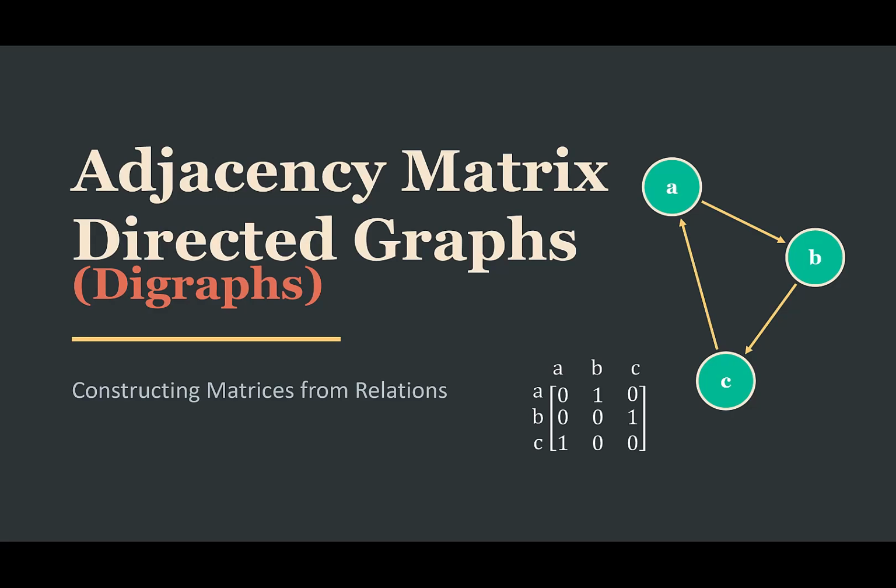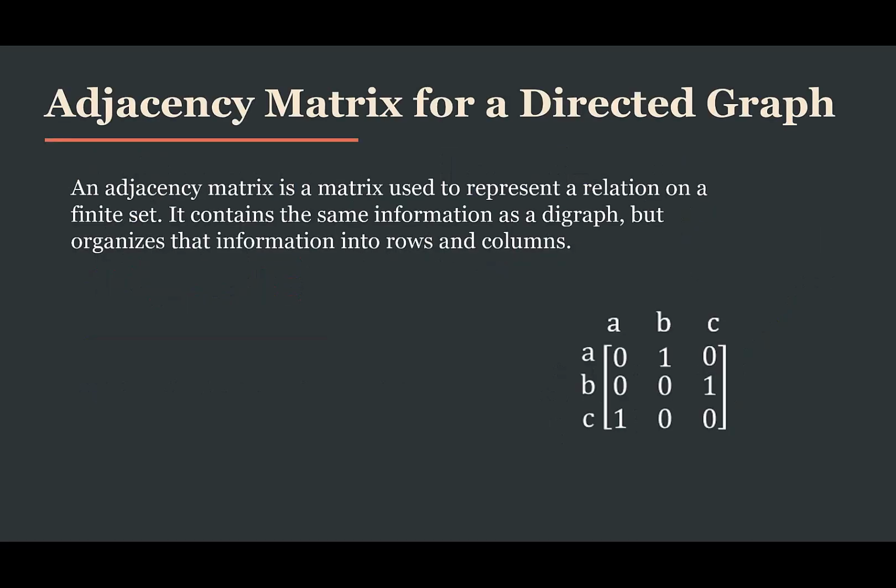Hi everybody, today we're looking at adjacency matrices for directed graphs, which we also call digraphs. We'll look at constructing matrices for these relations. An adjacency matrix is a matrix used to represent a relation on a finite set. It contains the same information as the digraph, but organizes that information into rows and columns.